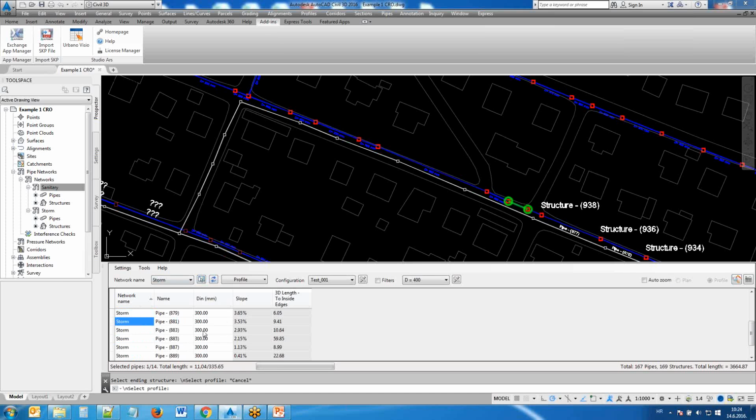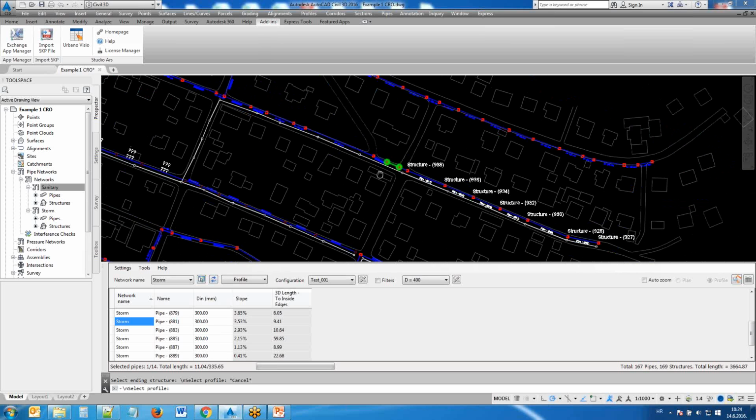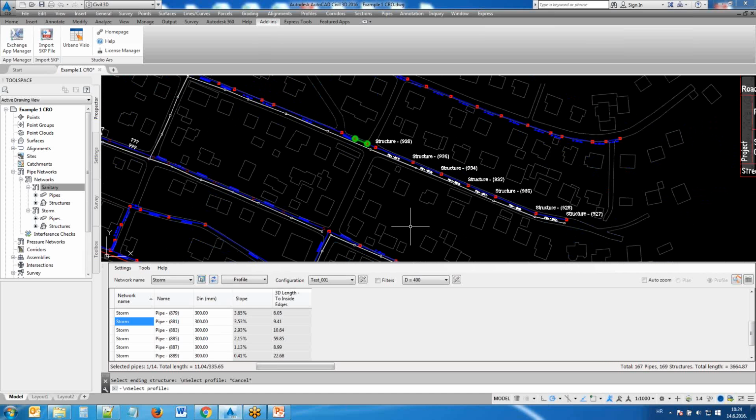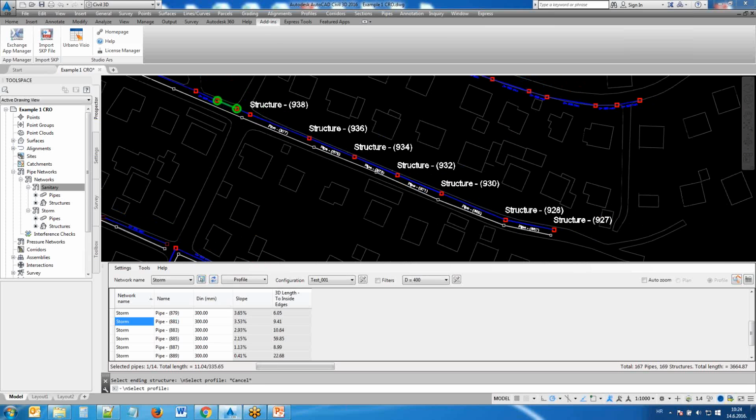So you decide what data you want to focus on. You decide with the selection which part of the pipe network you want to focus on, and you always have visual recognition of what can be seen. Okay, what we can do as well is some data editing.